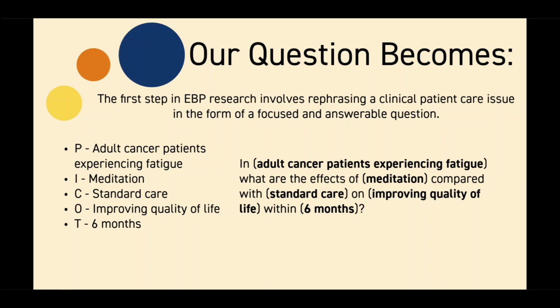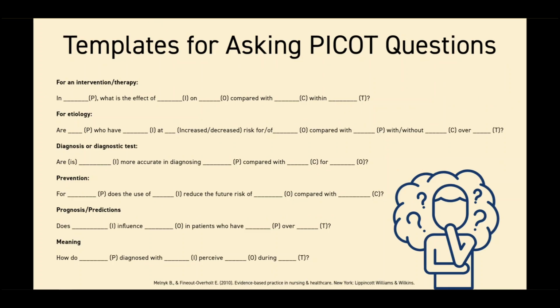All of this together creates the question: in adult cancer patients experiencing fatigue, what are the effects of meditation compared with standard care on improving quality of life within 6 months? While our question is an intervention therapy question, there are other types of questions that also use the PICO framework.